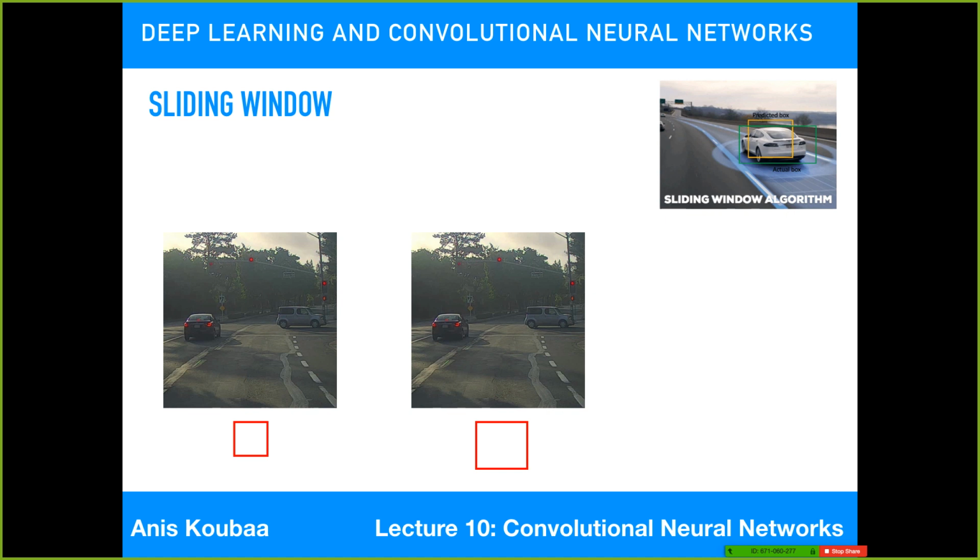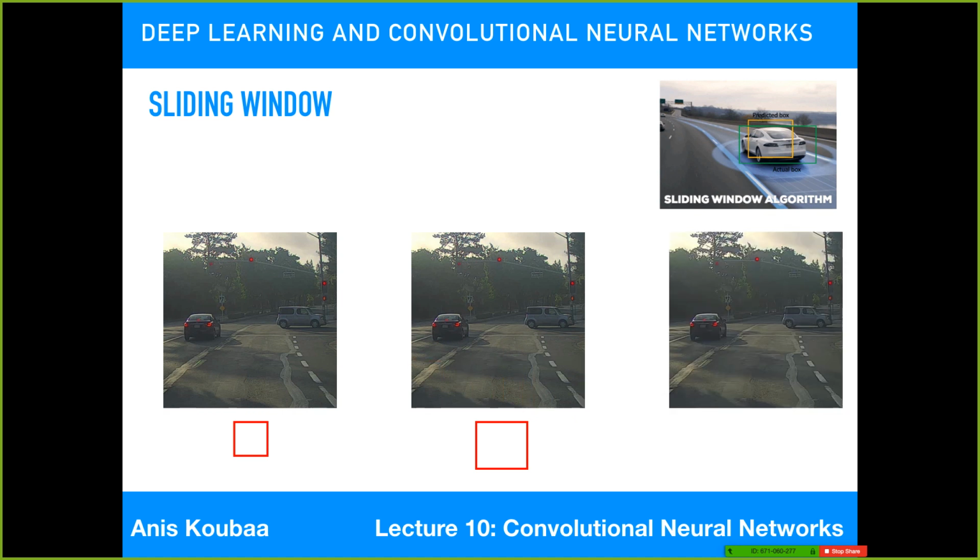You can do it using a bigger window size like this. And then you repeat the process. Maybe you will be more lucky to find some other object in this window size that is a little bit bigger. And you keep doing the same thing. So you can do this for a certain number of window sizes depending on the size of your original image and the size of your object. But this is actually the concept. And then you can do it also with another size similar to this one. And you can see every time you will apply this algorithm with the hope to find several objects. So this is the concept of the sliding window.